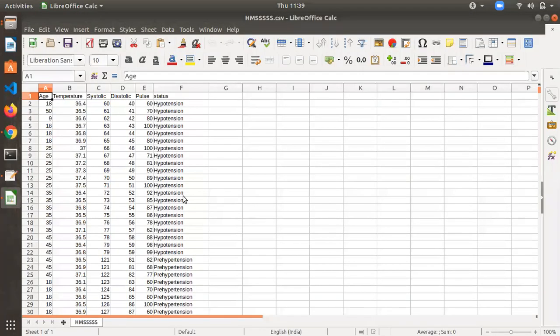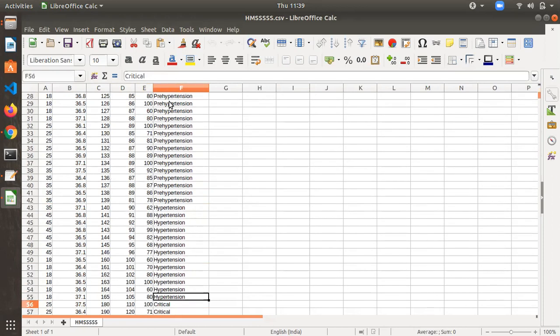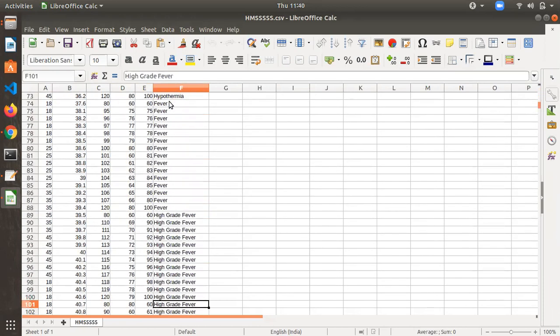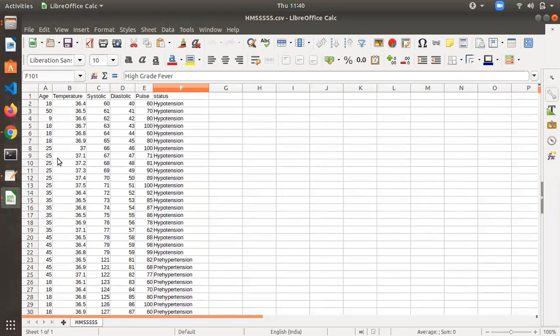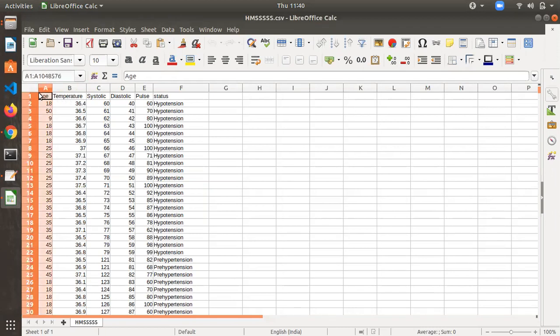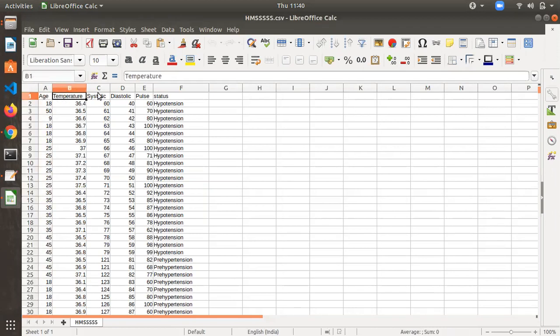We have trained on age, temperature, systolic, and diastolic. Based on these values, we'll get the output, showing in which state the person is, whether hypotension, pre-hypertension, and some other things. So we will try to send this data: age, temperature, systolic, diastolic, and pulse.